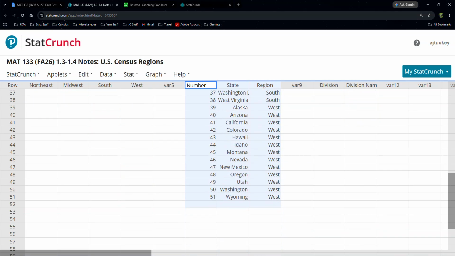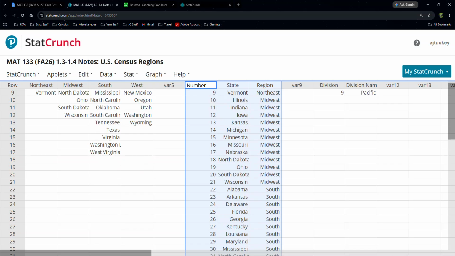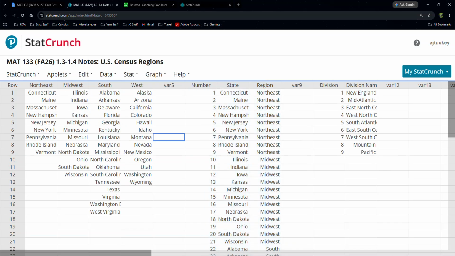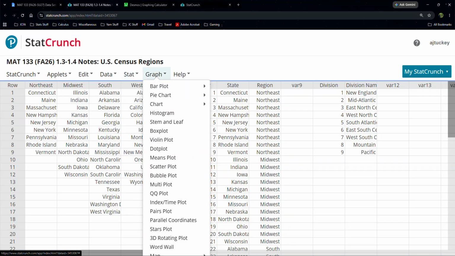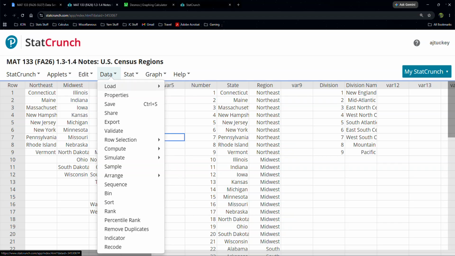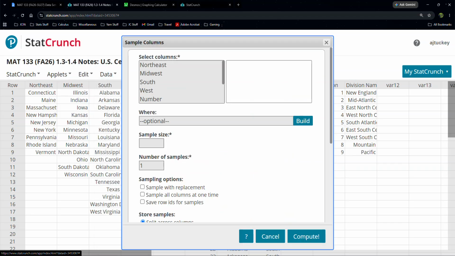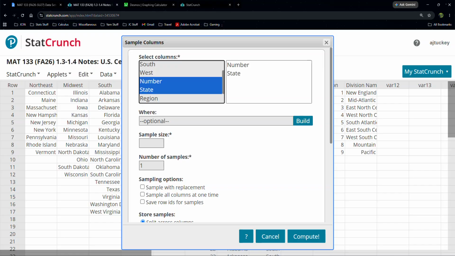This is for different purposes because we're going to use this in two different methods for section 1.4 and 1.3. So the easiest one will actually be to look at these numbers in states right here. So I'm going to say to the computer, data, sample, right? You're trying to take a sample, and I'm going to choose number, or you can choose number and state if you so desire. And you can say to it, you want a sample of size 10, and you want to do it with replacement. So I'm checking this box right here that says with replacement.